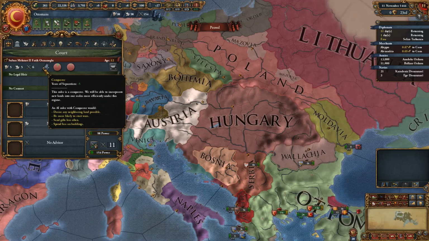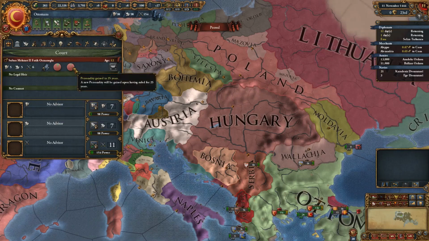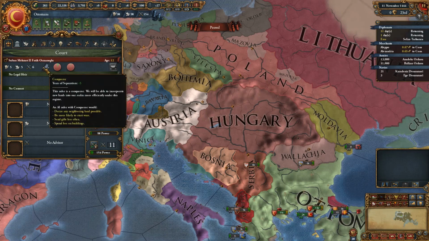Rulers get these traits. A ruler gets a trait when they reach adulthood. They also gain another trait when they have been a ruler for 10 years, and they gain another trait when they've been a ruler for 25 years. So I'm assuming that's what these are. It's called a personality trait. Personality trait in 10 years, personality trait gained in 25 years. The one we already have is Conqueror, so it gives us -5 years of separatism.